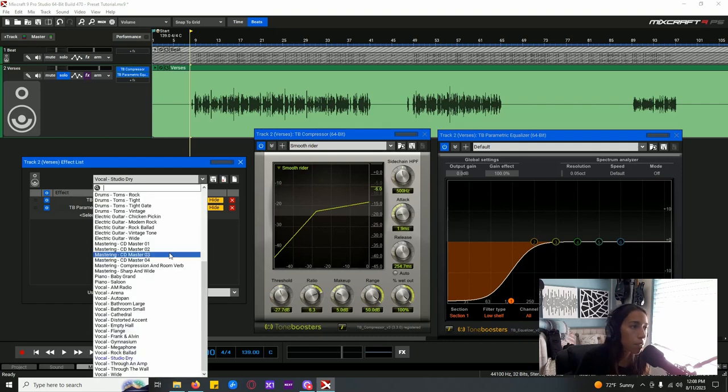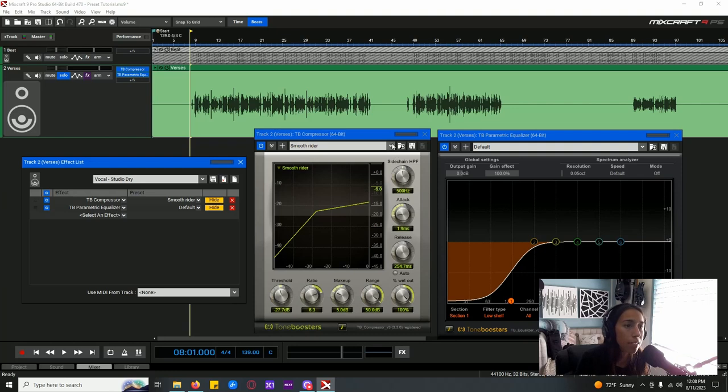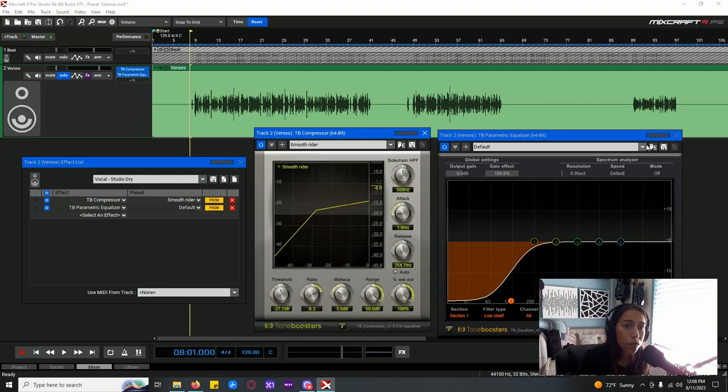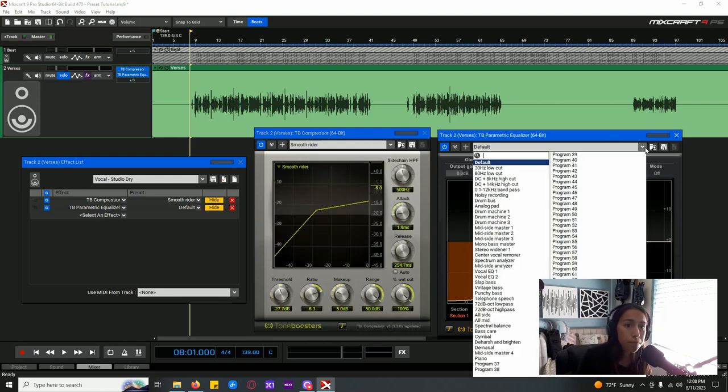So not only does this preset exist, but now individually I can go into the compressor, for example, click this drop down menu, and I can see that there are different settings available for me. And at the bottom where it says program, these are all presets that I can set and save, as well as this EQ right here. If I look, there are different EQ presets that I can go through.